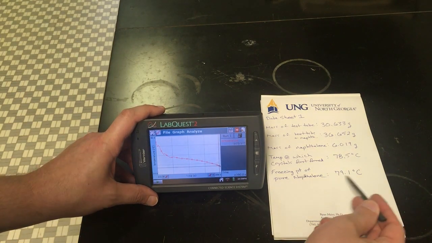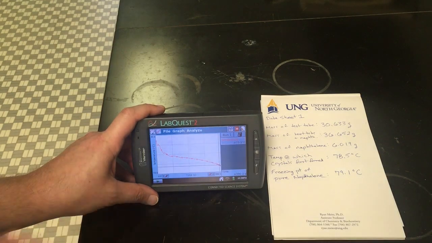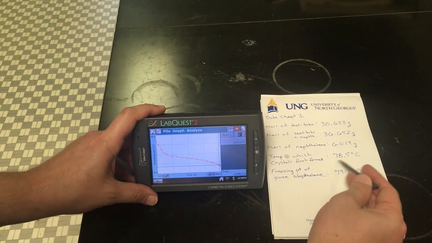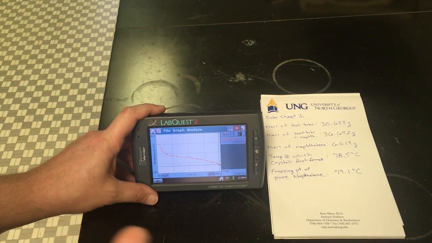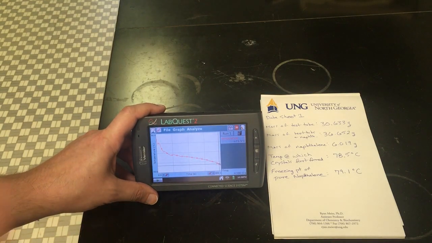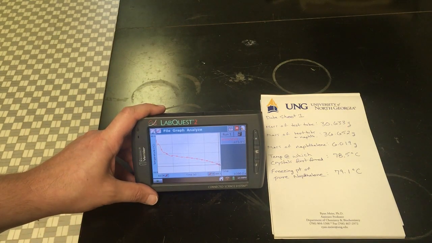But for the next two parts, I probably won't give you this freezing point. I'll just let you figure that part out on your own. But I will give you the temperature where the crystals first form. The temperature where crystals first form is usually close to the freezing point. Can be a little bit above or a little bit below, just depending on what your data looks like. But it's not usually the exact freezing point itself. So kind of keep that in mind.